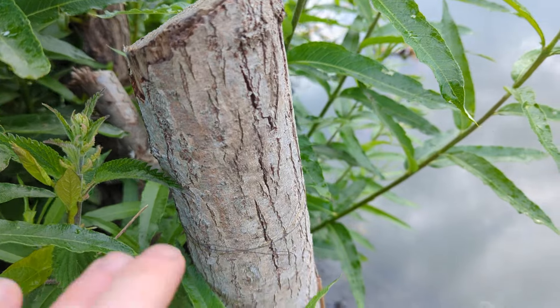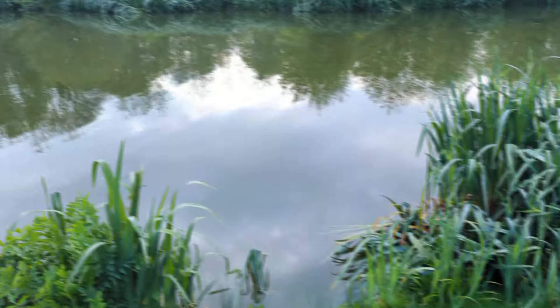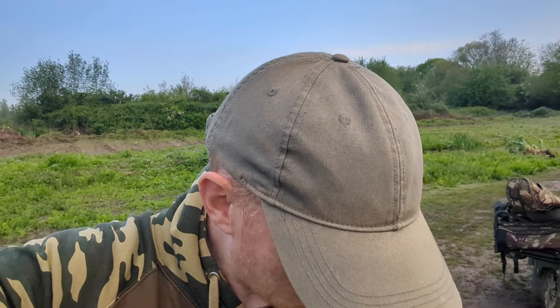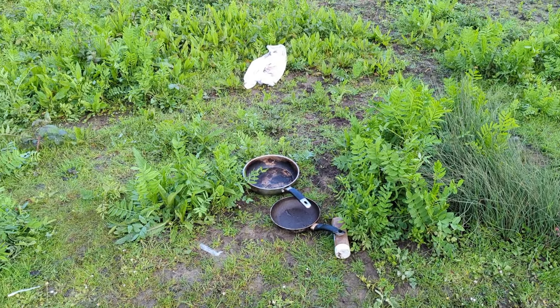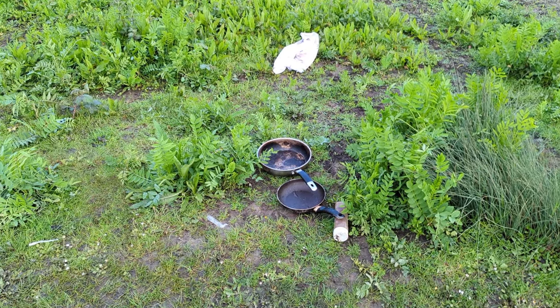Just doing a little investigation as I'm walking around Mason's deciding where to fish, and I came across a line wrapped around a post and tied off to it. I pulled it all in out of the lake, and lo and behold, on the other end we've got a lead with a zig on it. If this was you and you're watching this video - shame on you. You've left it in the water where fish could easily get snagged on it. Also up the other end there's a load of rubbish left behind. Take your rubbish home, it ain't hard.